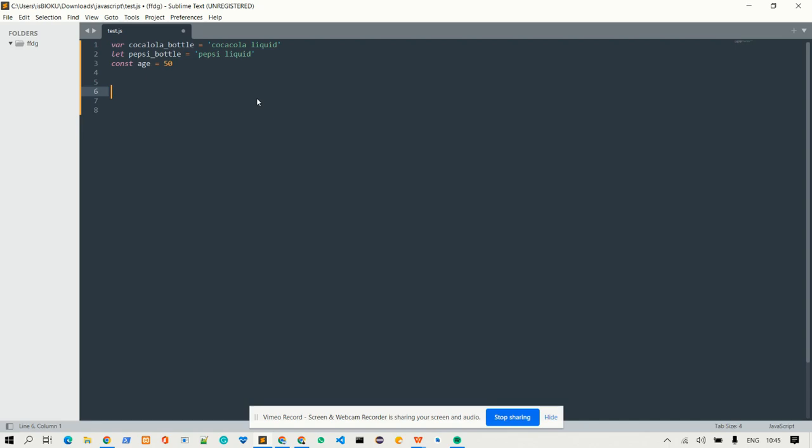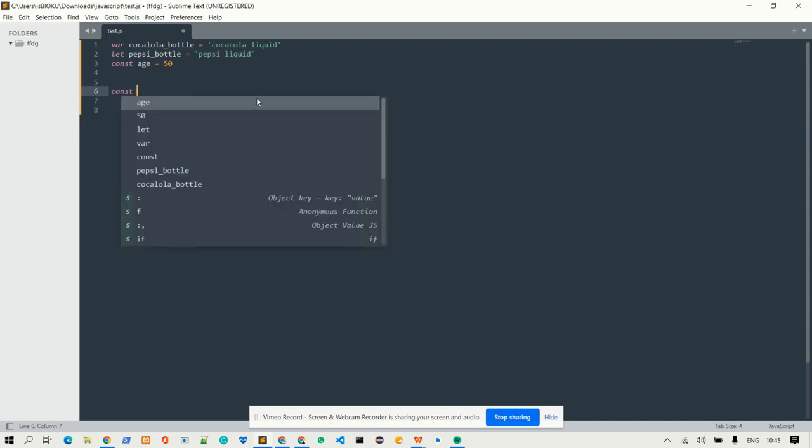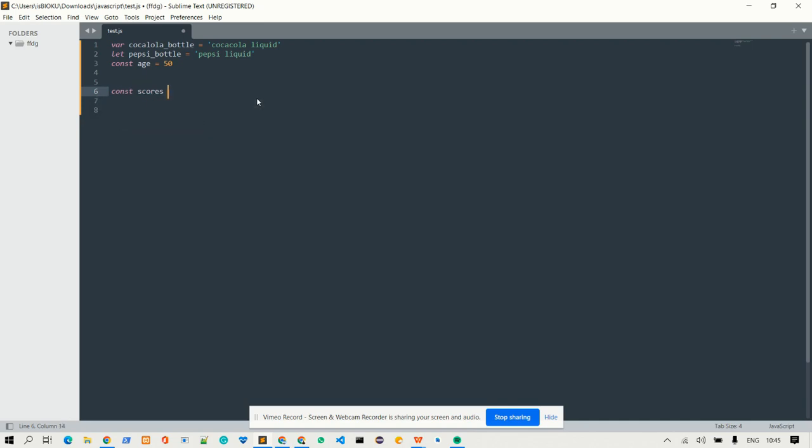An example of this is your score for university. After your examination, they mark your script and you get your score. So after they have released your score like that, you know that okay, your score can't change again. So in that instance, scores are constant. And in fact, I'll just say const, then scores equals 90. So this means your scores are 90. In fact, let me just say math scores.